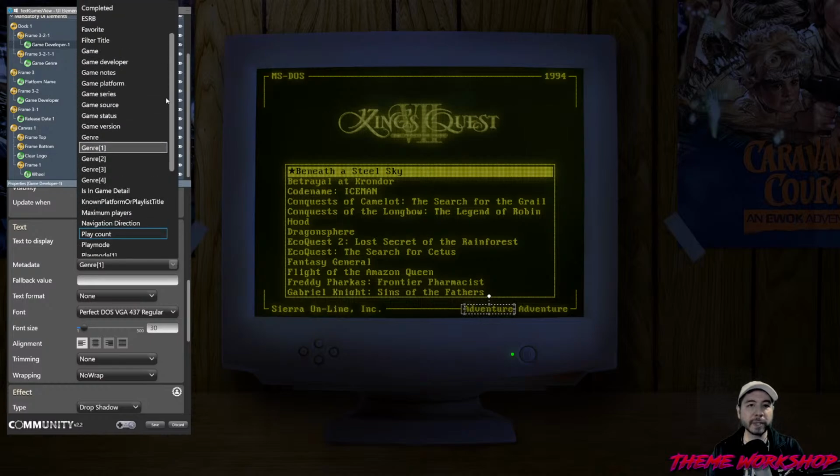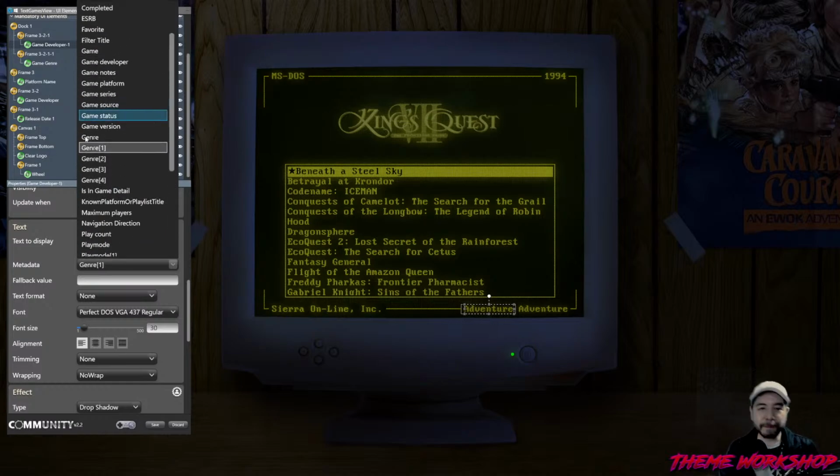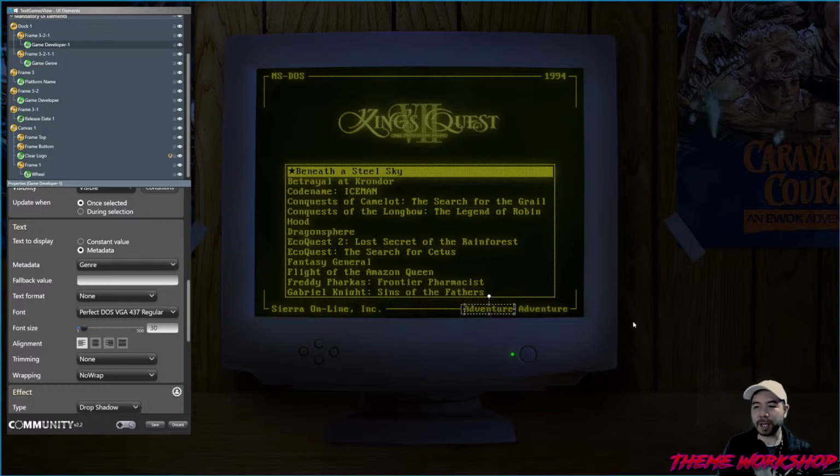That's a good question. What's the difference between all these numbered genres or numbered play modes or numbered regions? You can see there's one that just has genre and then all these names. There's a lot of games that have multiple genres. So if you just wanted it to display every single genre, then the real string you would click this one. This one just has one genre, so you can't see it, but it will separate each genre by a semicolon. And that string might end up being really long, right? You don't know how long that'll be. If there's 4 genres in a game, it could take up a lot of space.